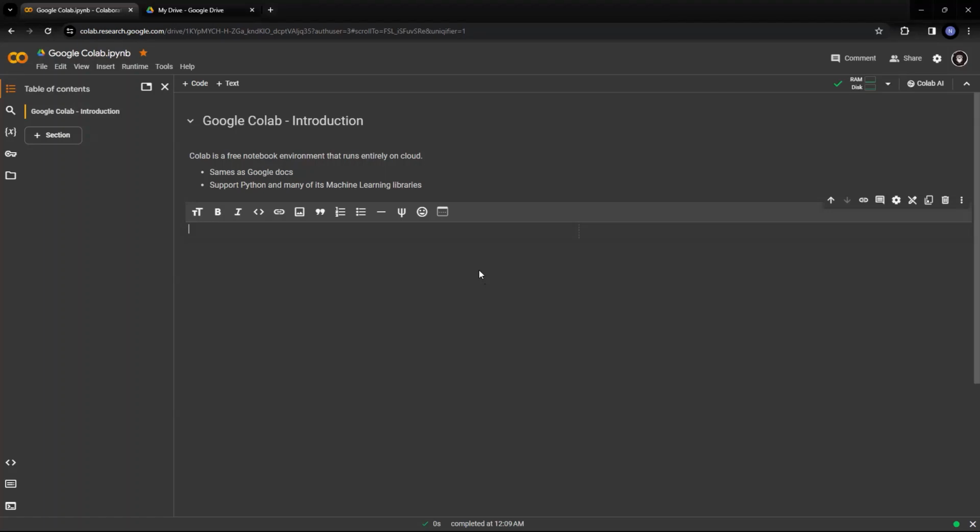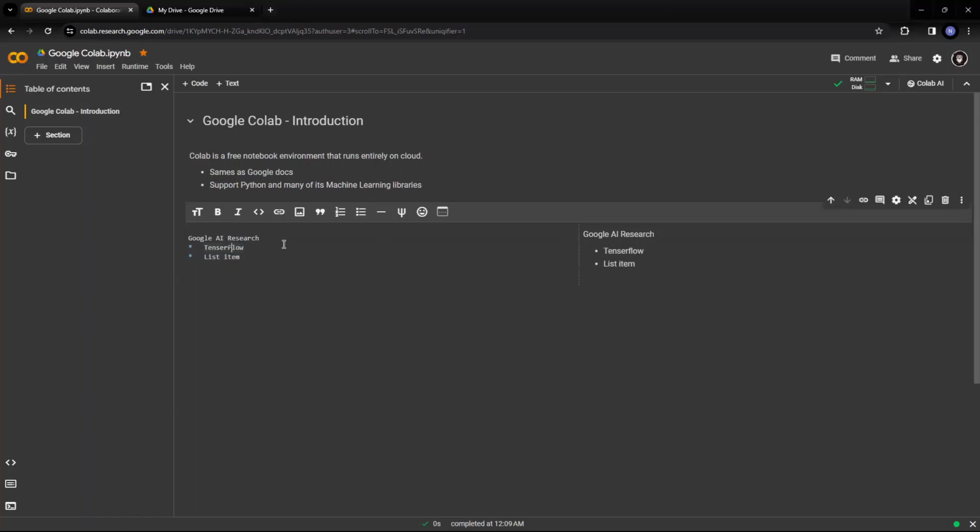Google developed an AI framework called TensorFlow, which came out of Google AI research, right?